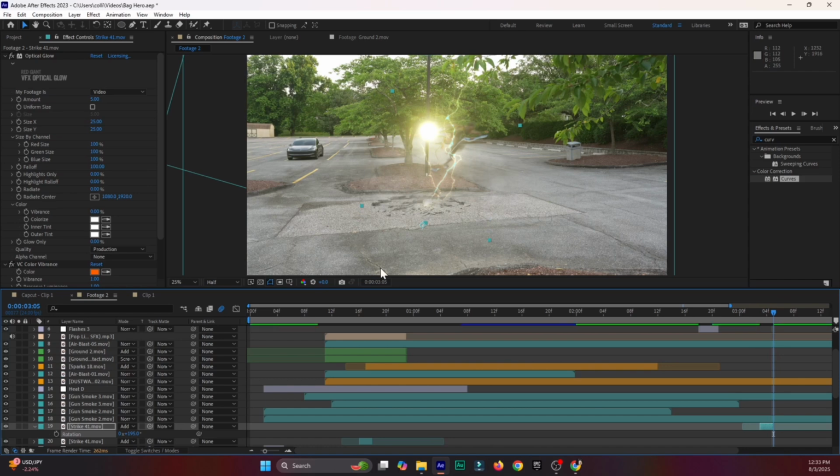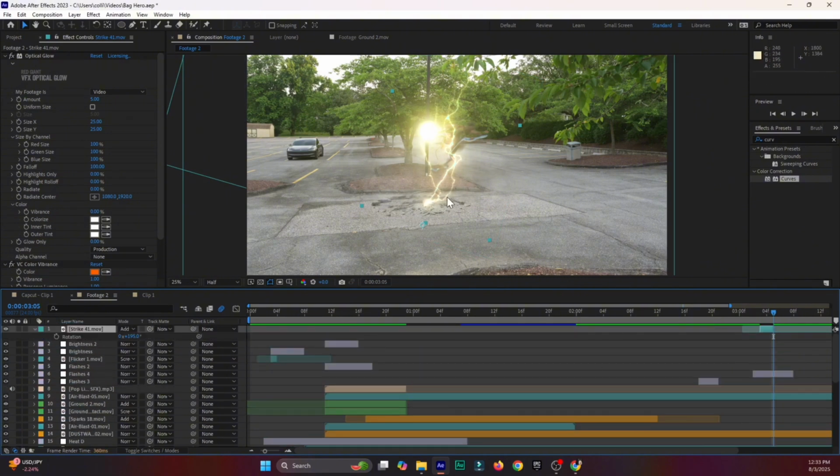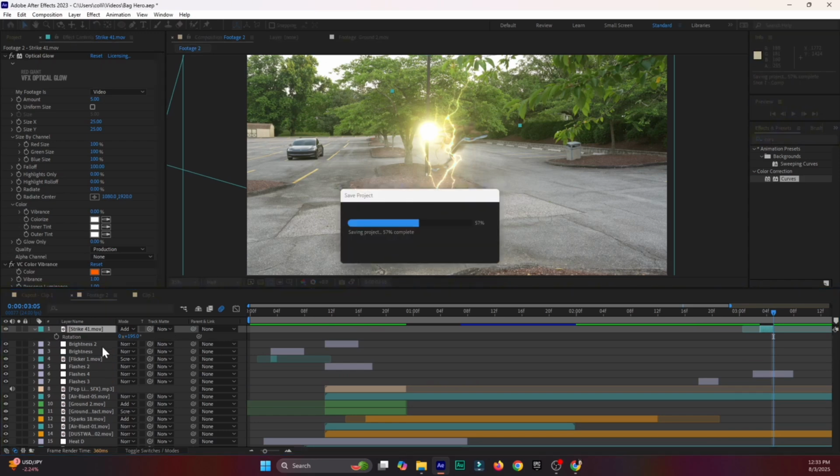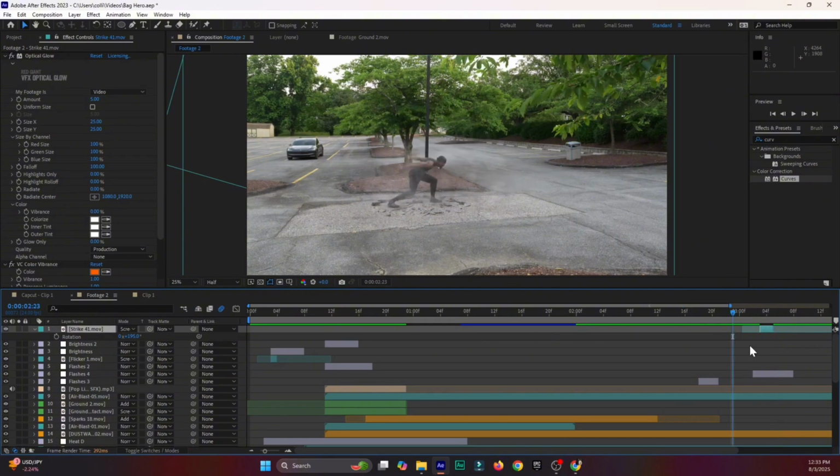By the way, I did a lot of animations on this lightning. The reason why I didn't want us to go through this whole back and forth, the reason why I didn't show you guys exactly what I did, is that there's a lot of animations that I did on this one. Hit Control S to save. This one I'm probably going to change to screen. Yeah, screen is fine. And then I'm going to press play.